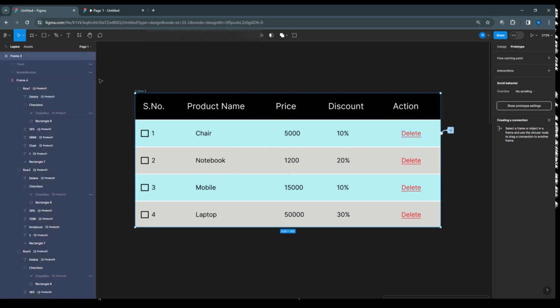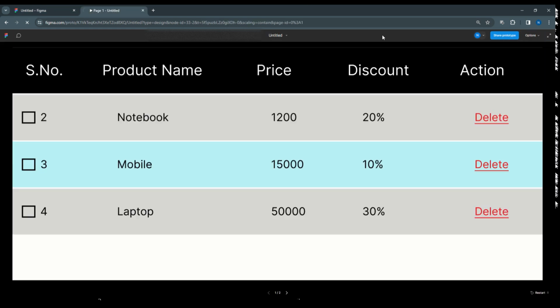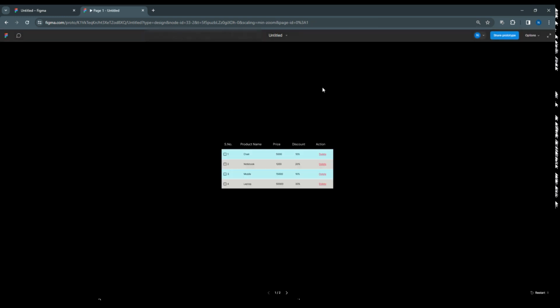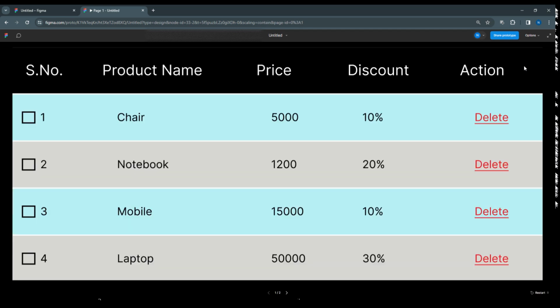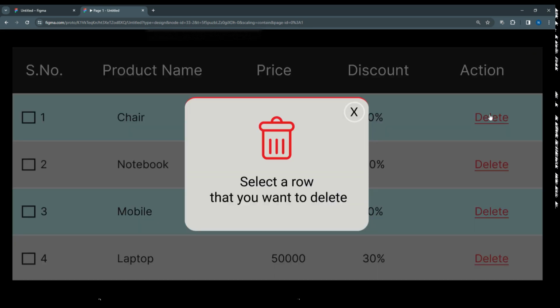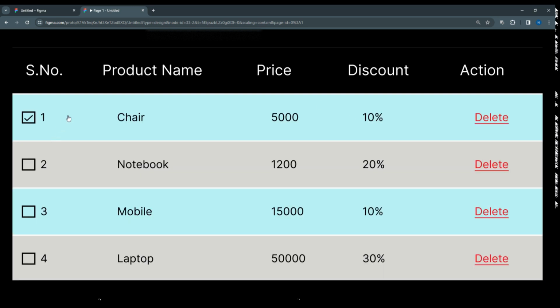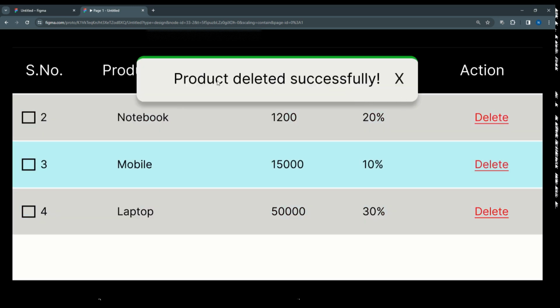So let's preview this. So here I have deleted. Select a row that you want to delete. Now select this, delete, product deleted successfully.